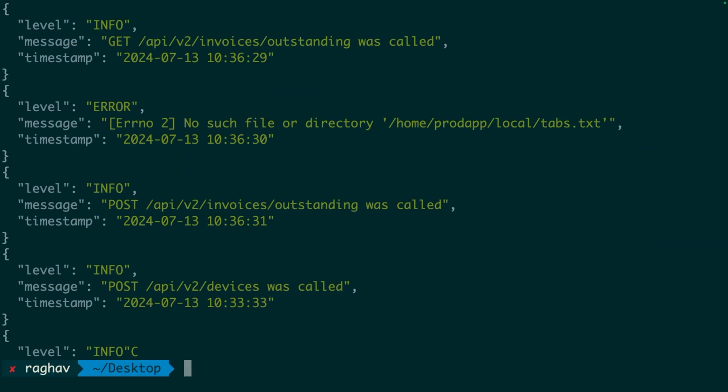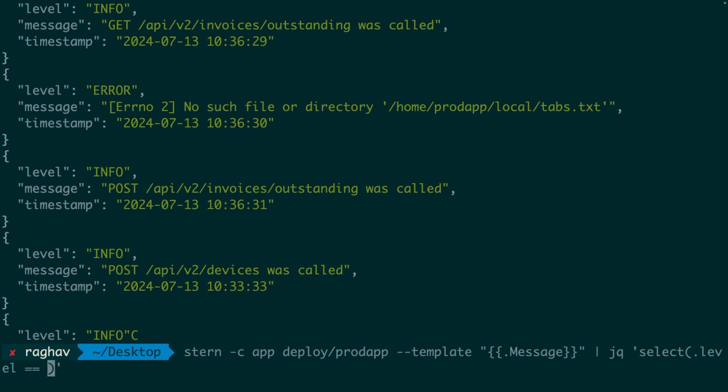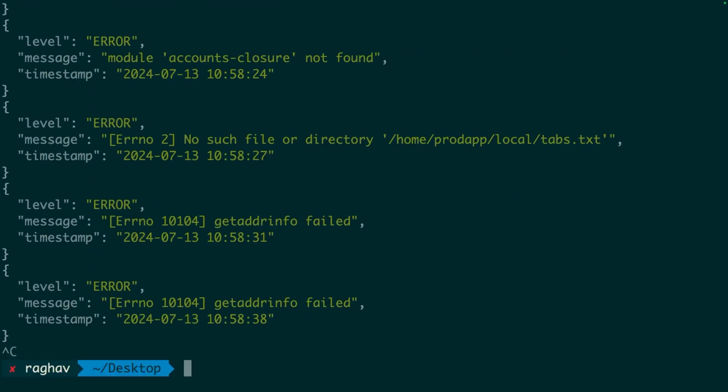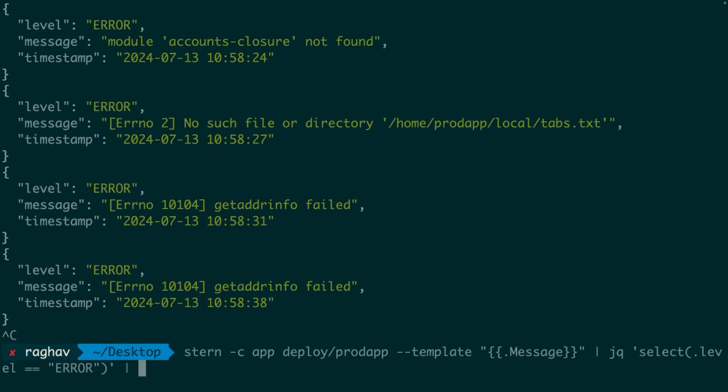I get this filtration. Good. Next, what I want is select .level error. Okay, this gives me the error logs. Perfect. And now finally I can do a grep on GET /API v2 users.